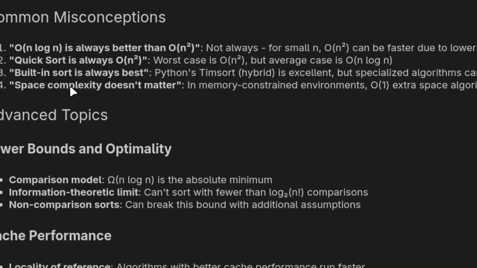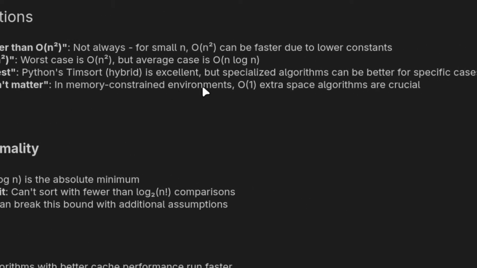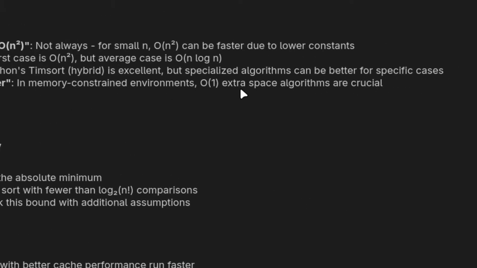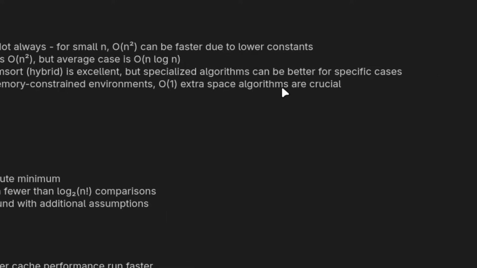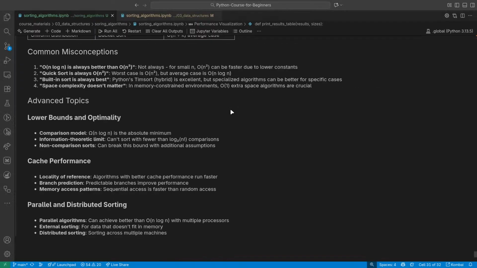Then, space complexity doesn't matter. In memory constrained environments, O of 1 extra space complexity algorithms are very much crucial. This thing that space complexity doesn't matter, we have a server, we have huge terabytes of storage. No, it's not always the case. Say you are working at a very hardware level environment. Say you are working on a Raspberry Pi where you're constrained by your SD card. So in those cases, the space complexity will matter by a huge margin.